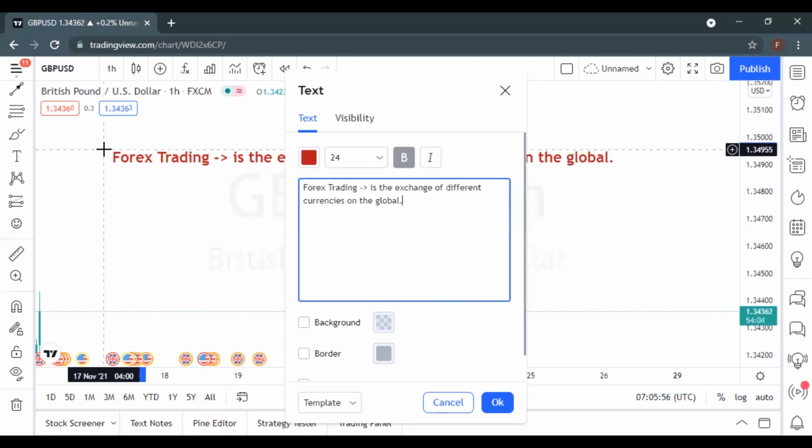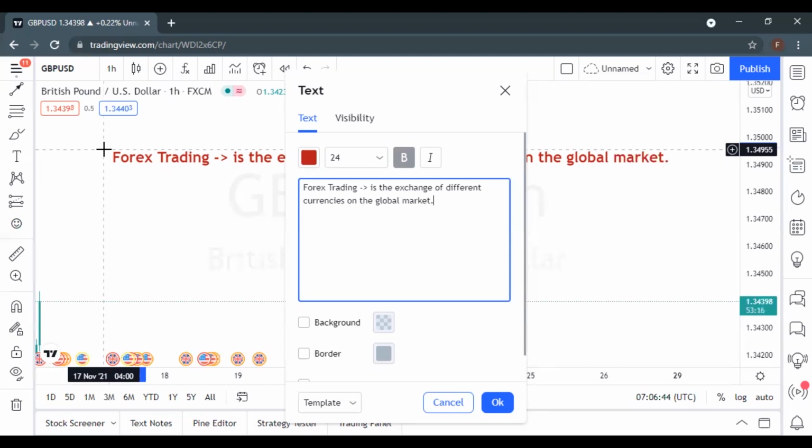Forex trading is not only limited to currencies. There are other things that we can actually trade on the global market, such as securities like stocks. We can also talk about CFDs, metals, indices, and synthetic indices, and I know most of you would have heard about the volatility indices by now, which have been trending for some time. Those are some of the things that can be traded on the global market.